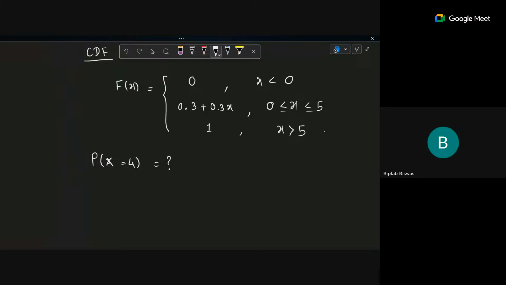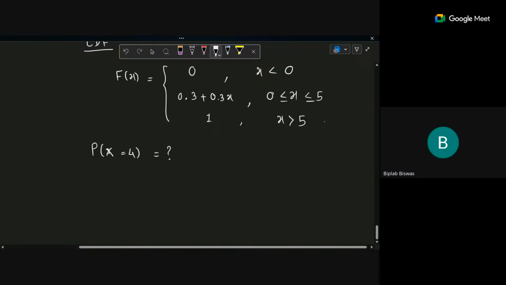correct. Straight line y is equal to mx. This is a random variable. Yeah, this is definitely a random variable. This is a CDF, and I just started the session. I told you, if there is a CDF, there will be a random variable associated with it. So, it's continuous in between 0 to 5, right?